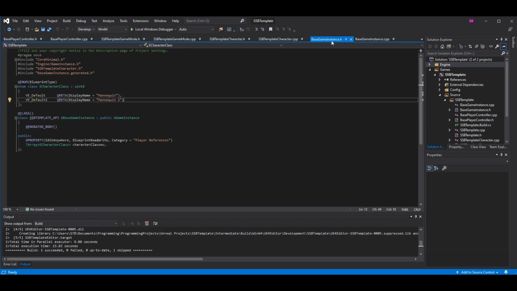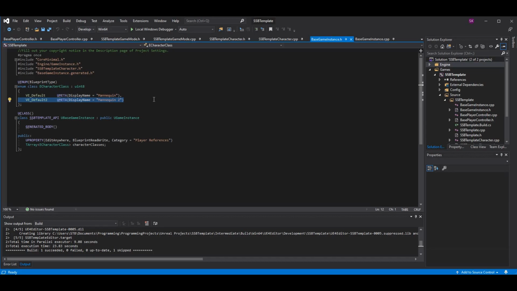Now the reason I took it out of the game mode, and you could actually leave it in the game mode, but the reason I took it out is because the game instance has persistent data, like I mentioned. So what will actually happen is when we select our character, we can set this Enum right here, and then the variable will stay to the next level. So when we go from the main menu to the level that we just chose to load, we now will have the data already from the selections we made on the character select screen in the next level. This will make it very easy to spawn the proper characters that we want to spawn based on what we selected.